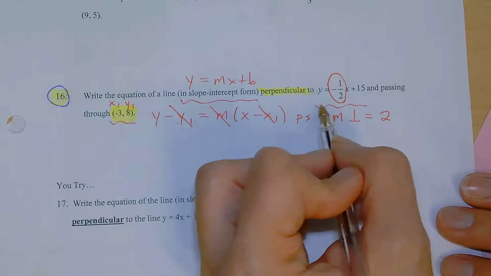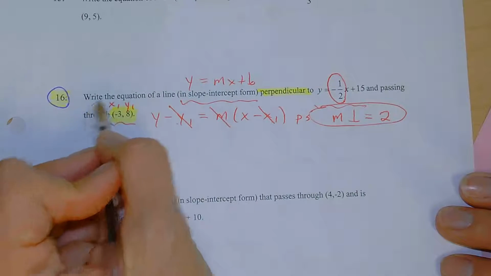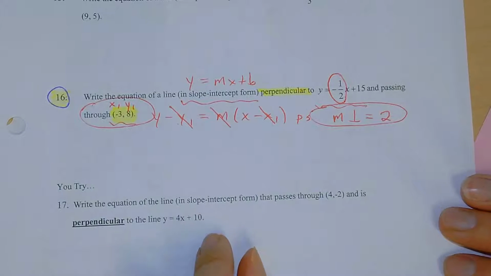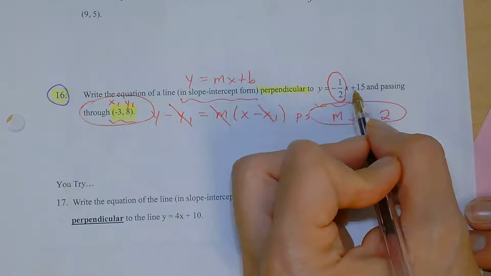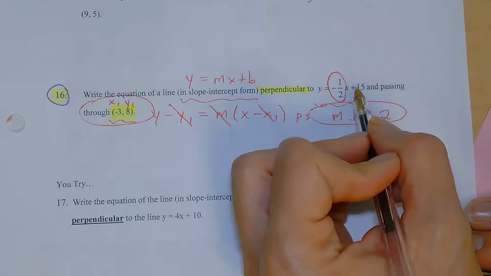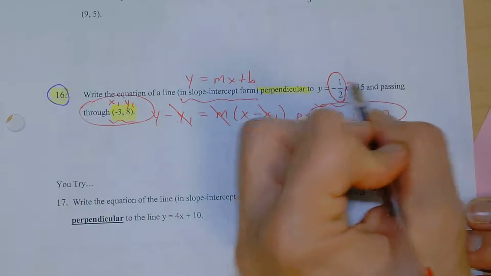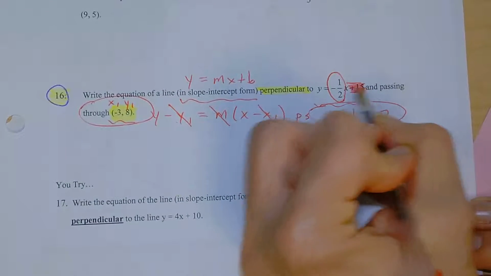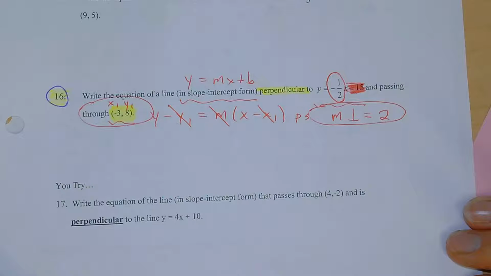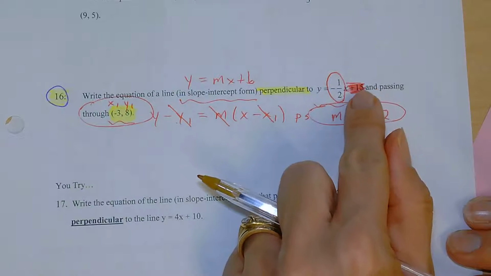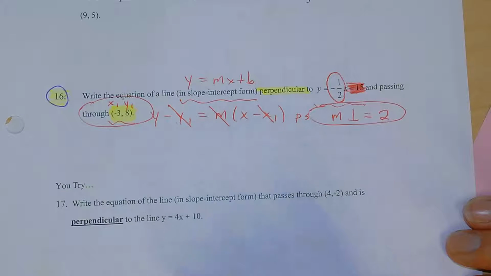Okay, so now I have everything I need. I'm going to put in the 2 and the -3 and the 8. I want to point out that this 15 right here is garbage, junk, throw it away. So go ahead and scratch it out. That plus 15 is old news. We don't use it because it's the old line. So just get rid of 15 so it doesn't confuse you.